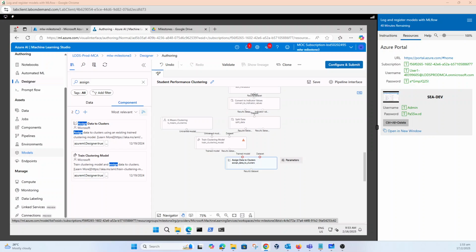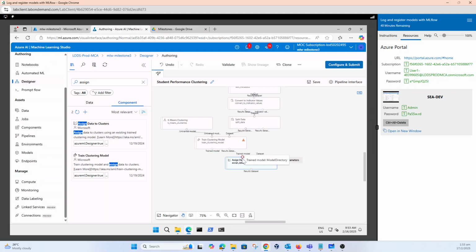So the trained cluster model, the output of the trained model you link here, and then from the split data, the testing data we give to here.